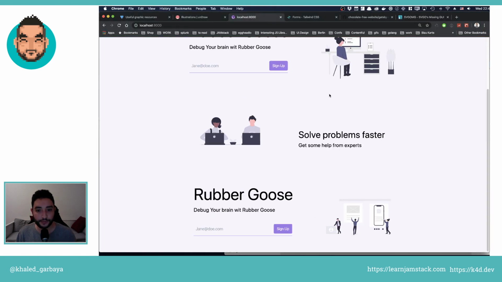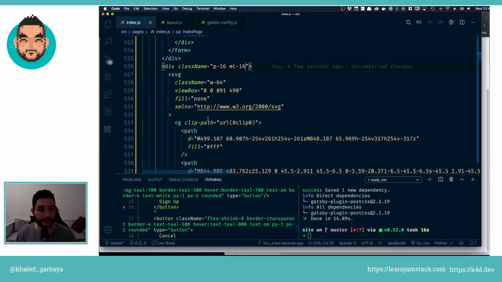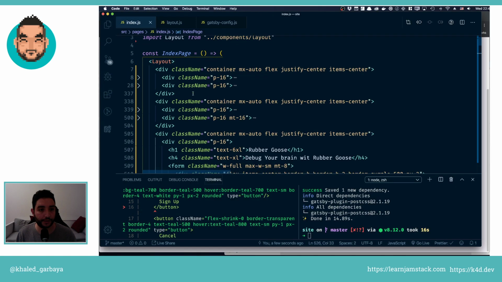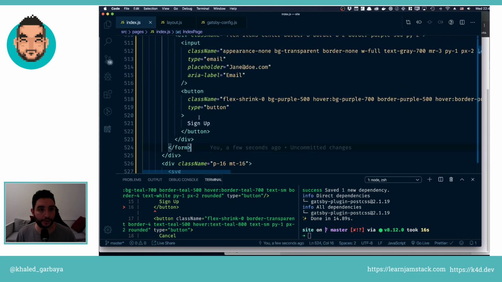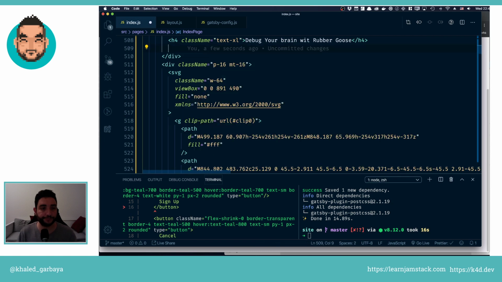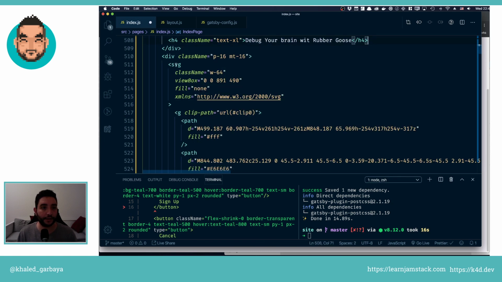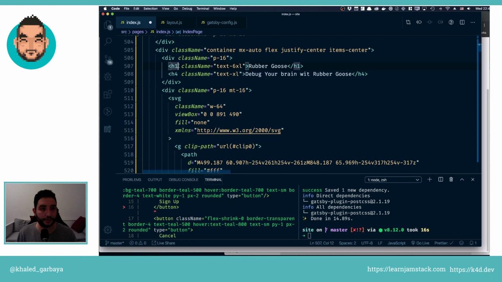And let's go to our page. Yay! And then here let's remove this sign up, because I just copy pasted other stuff. So the whole form should be gone. And then this will be in H2.